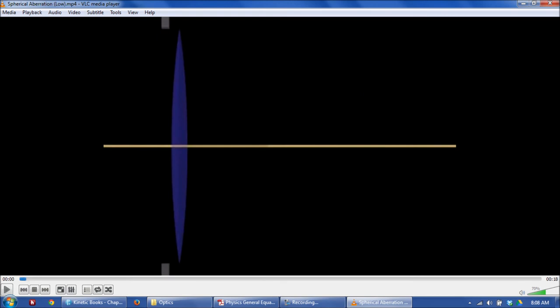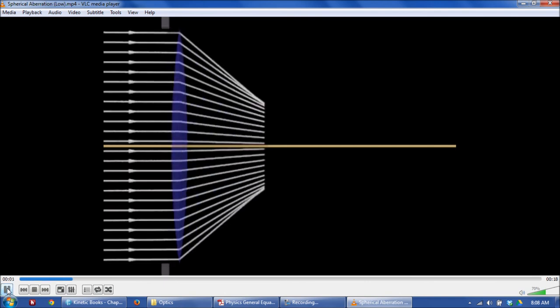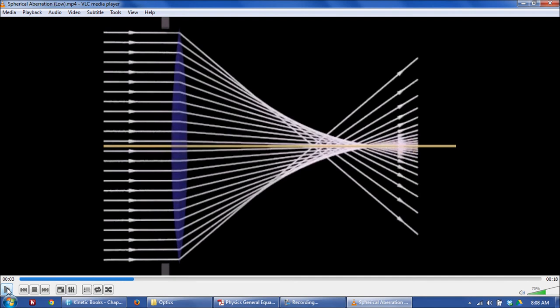So spherical aberrations, like chromatic, are problems with actually the geometry of the lens, because if a lens is spherical, you get this varying of focal points. So the light comes in and comes out and you have this whole array of focal points based on the idea that this is circular. And you have those normal radiuses. So what you get is you get a circle of least confusion. And you also get this parallel axis focal point.